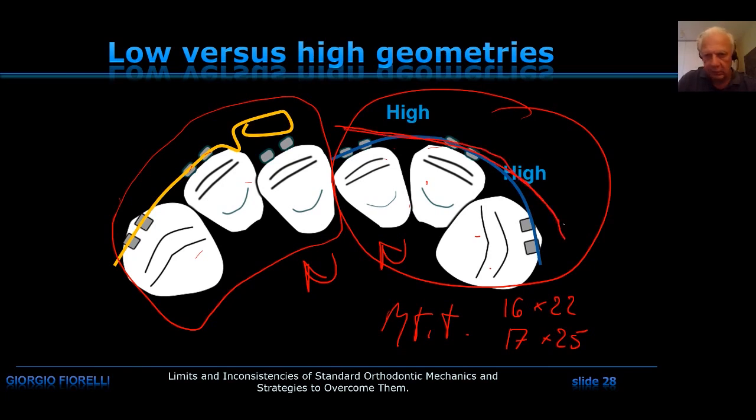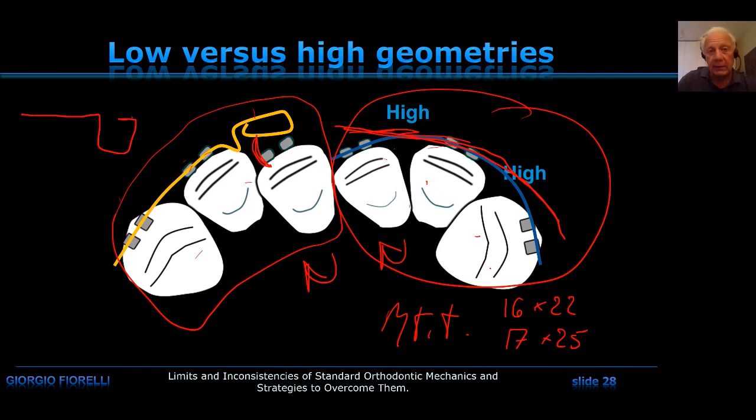But for now, let's imagine that you are not thinking very much and you are preparing a wire like this, which is more or less corresponding to your ideal shape, and you let it work in high geometries. And also this wire with this shape, that actually you would see something like this from the outside, is usually done with beta titanium 17 by 25. And this activation will show you that the system is not rigid at all. Okay? I'm using this concept very often.